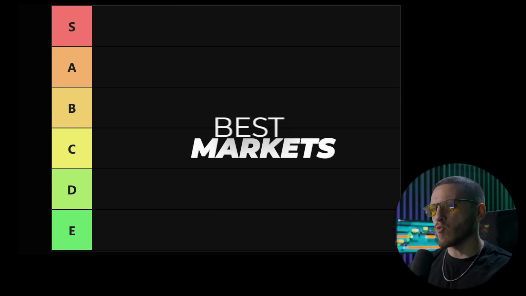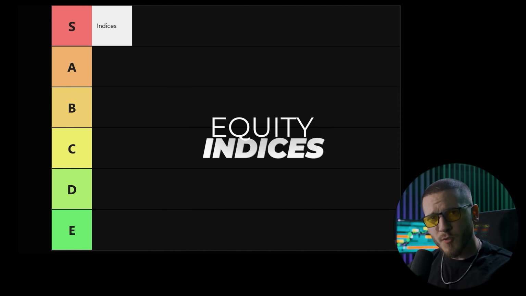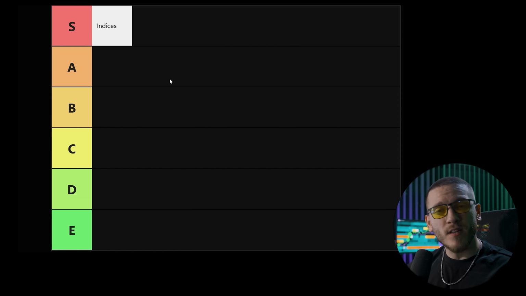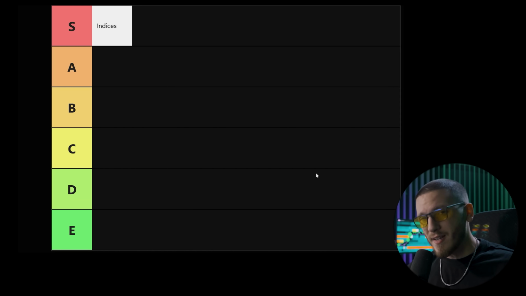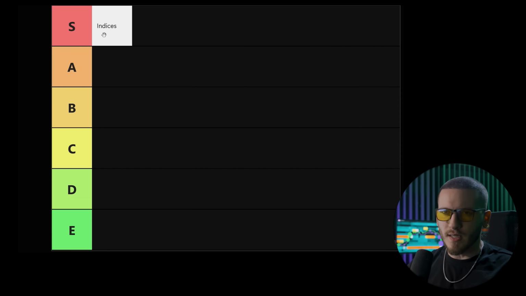But let's also look at the markets. Which ones are the best markets? Well, for sure, indices is my S tier. They're super transparent. There's a lot of data. You have order flow, you have option flow, you have price action, you have futures, you have options. It's the most transparent market there is, period. So they're always going up. So you have a constant edge on the S&P 500, on the Nasdaq. Some edges, like the opening range breakout, have been lasting for 20 years and been profitable for 20 years. The gap fills, also profitable for more than 20 years. Indices are just absolutely top tier reliability.